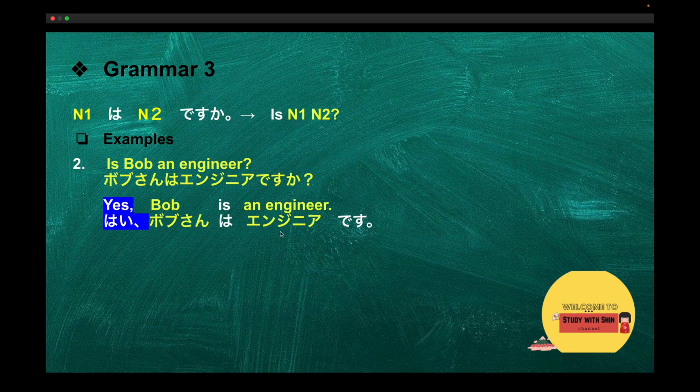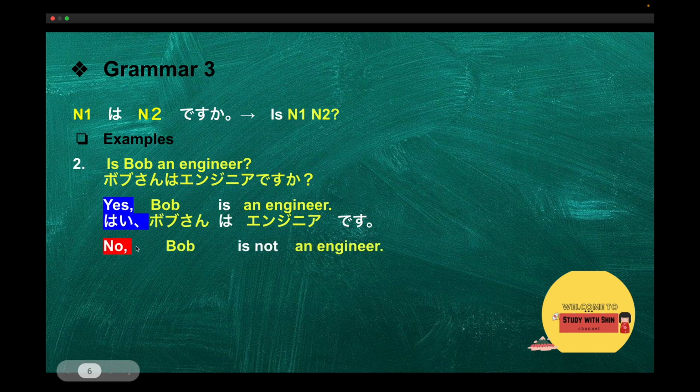Engineer is written in katakana because it is adopted from the English word engineer. So it is very easy, right? If you want to say engineer in Japanese, you just say engineer. But don't worry, even if your pronunciation has a little bit of accent, in learning a language, the most important thing is they understand what you're trying to say and you also understand what they are trying to say. That is the very most basic step of learning a language.